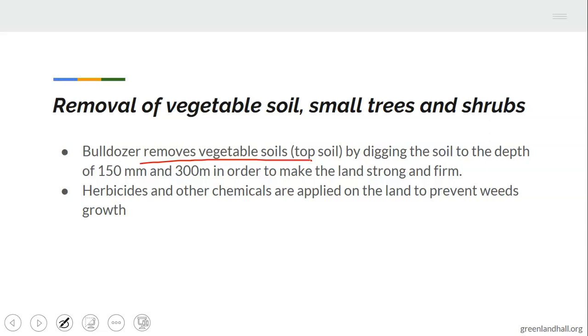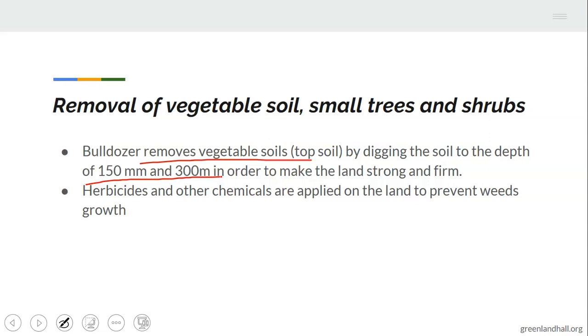You know, not all surface soils are good. Some surface soils are weak because of action of denudation, and this erosion and every other mechanical activities taking place on it. These activities have weakened the topsoils, and if you try to build on topsoils, your foundation will not be solid. All you are going to experience is very fragile foundation. The house will not last. So it is necessary to remove every topsoil, okay, from the site. So you are going to dig it. You excavate it to the depth of 150 millimeter and 300 millimeter, so that the foundation can be strong and firm.